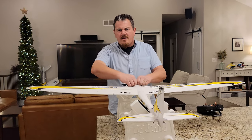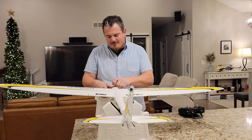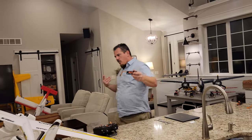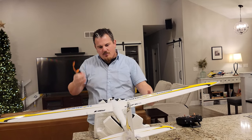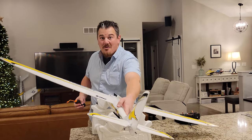I have never had to do that on a model, like ever, ever. Okay, so let's see how bad it looks with the 4S in there. So 4S 2200, which is what most people are gonna wanna fly on this plane. We'll just plop that in there real quick. See, even empty, it wants to favor that direction, which has got to be something to do with the way this stand is holding it. It's so annoying though.